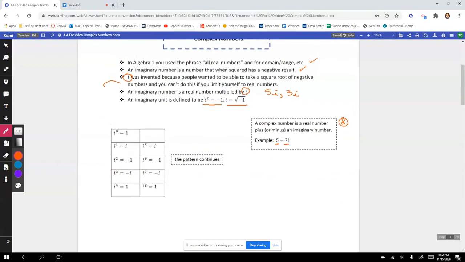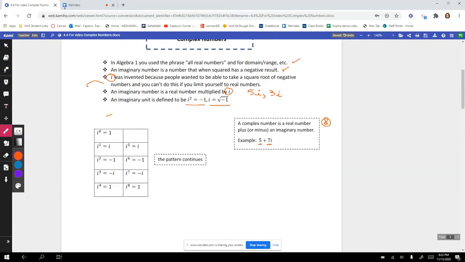Now, going back, we have a little table here. You can find imaginary numbers raised to any power and come up with a value. This first column is really the important one. i to the 0 power is 1. Remember, anything raised to the 0 power is 1. i to the first power is i, right? Makes sense, like 6 to the first power would be 6.